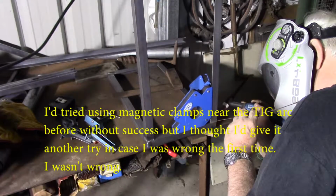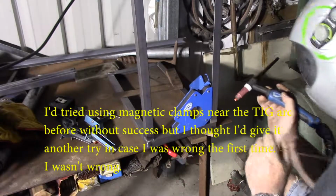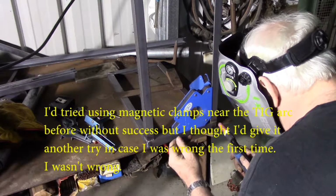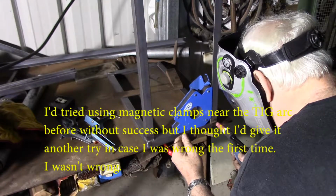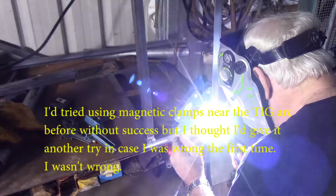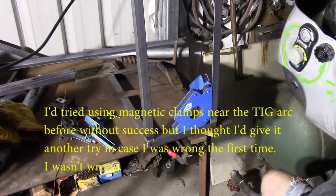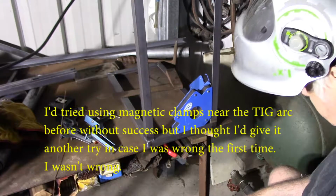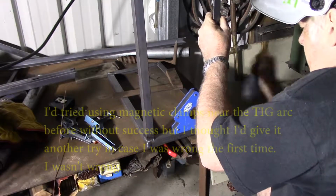It's definitely a problem doing this around magnets. Arc just doesn't want to go anywhere for me. Shit. Okay. Alright, rethink. And magnetic clamps are useless for TIG welding.